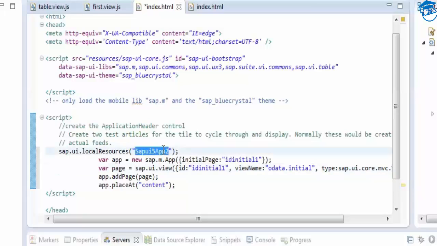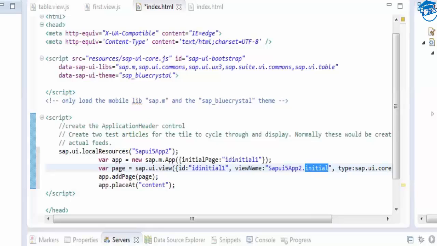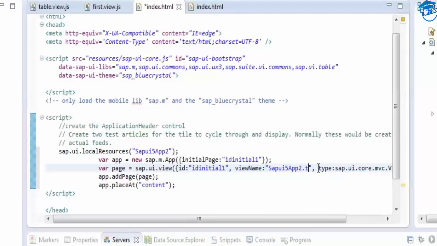So view will be called this dot. Now what we have is form, right? So there it is. We have a table now. So table. We have table. So we're going to save.